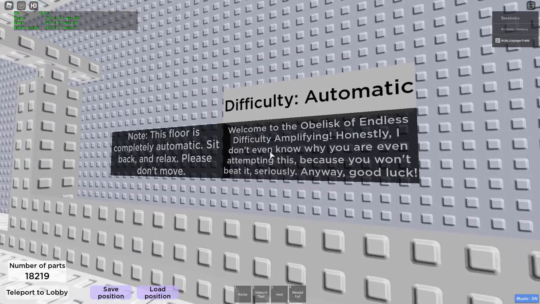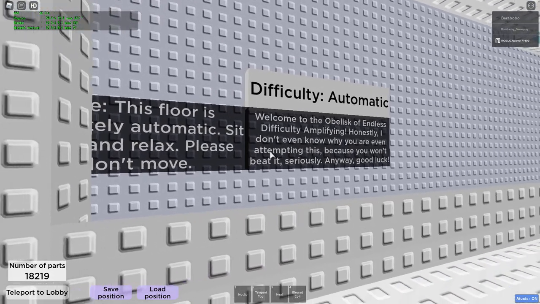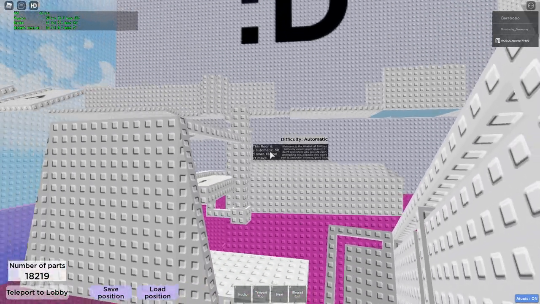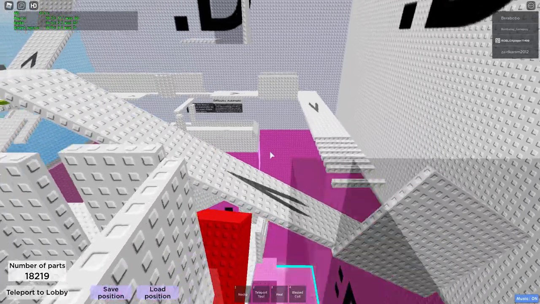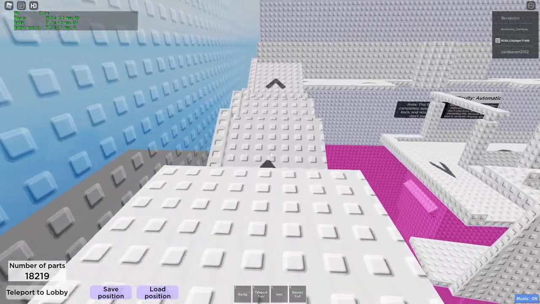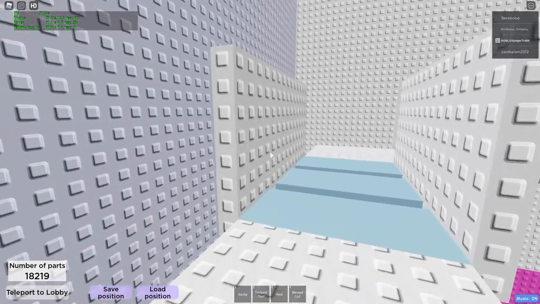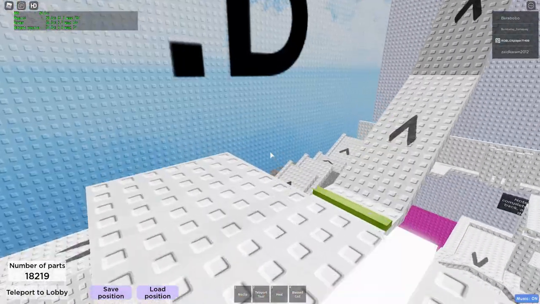Oh, difficulty automatic. Welcome to the Obelisk of Endless Difficulty. I don't even know why you're attending this, because you won't take this seriously anyway. Good luck. Oh, no, I can't read that. Okay, well, anyways, holy crap, how did they do that? What the hell? Jeez, this definitely required a lot of testing.